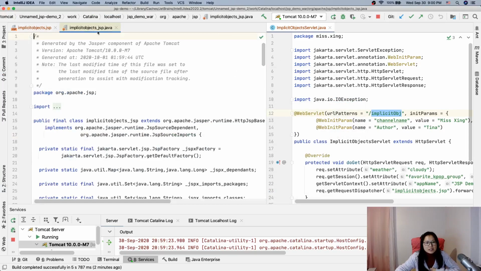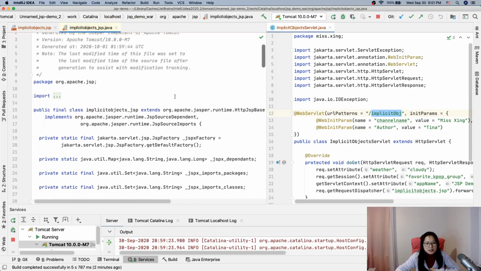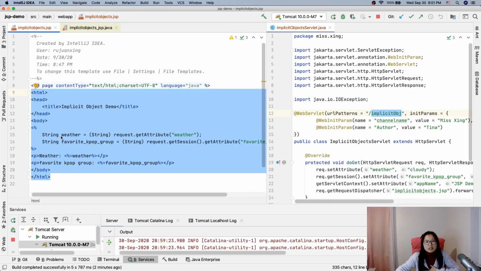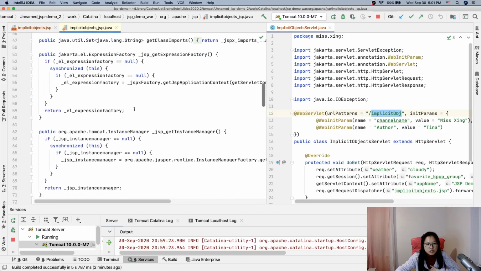Okay, and this is a JSP. Don't get confused, this is not the servlet we wrote. This is what the JSP turned into. As we know, all the content inside the HTML, except the directive, is a page instruction, right? Most of the content is going to be part of the statements under the method called _jspService, which is this JSP service method, right?